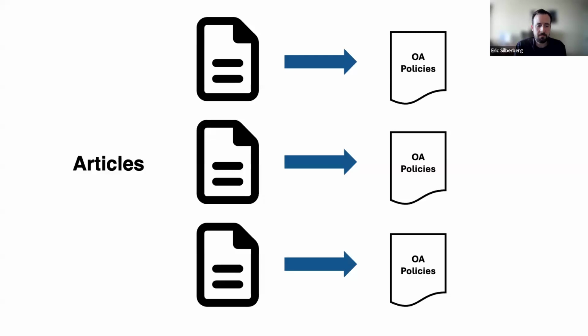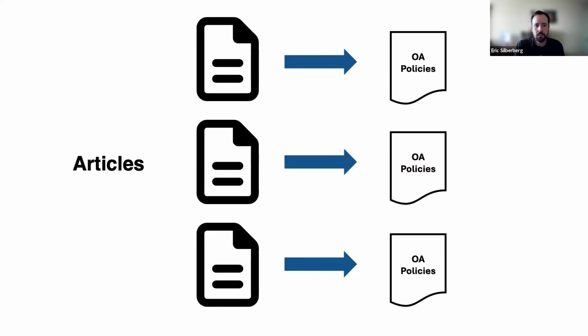So my thinking was that perhaps faculty are not putting their articles in our repository because the whole ecosystem about what the open access policies for each journal are is at best very complicated. And so I was thinking, well, if I were to empower the faculty by making it very easy for them to know what the OA policy is for each one of their articles, this information would empower them to deposit and would make the process a lot easier.